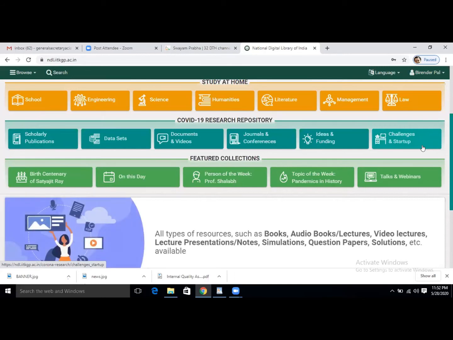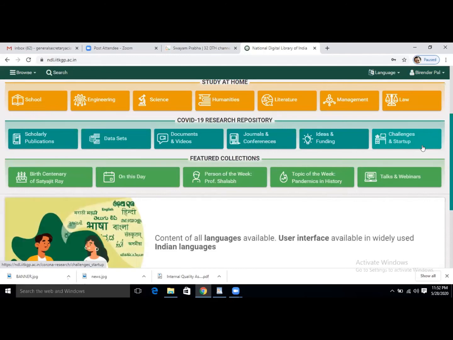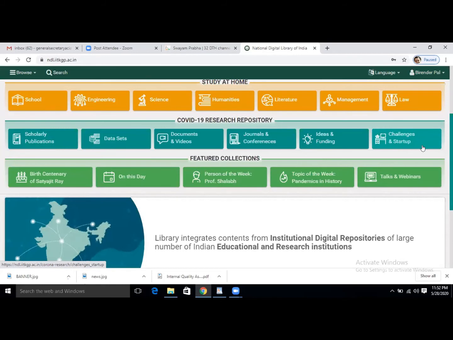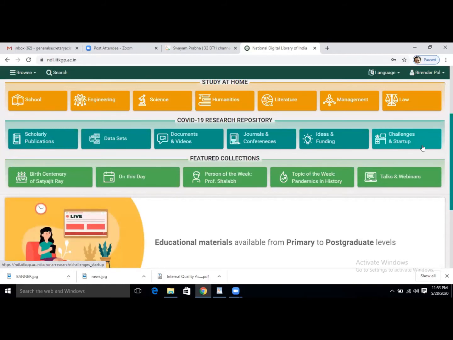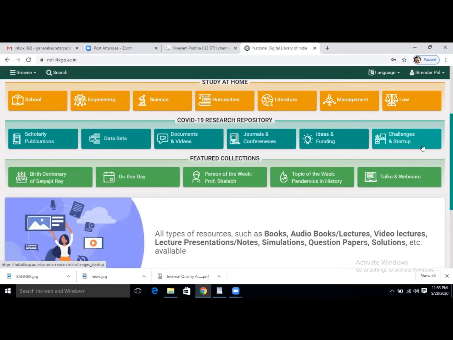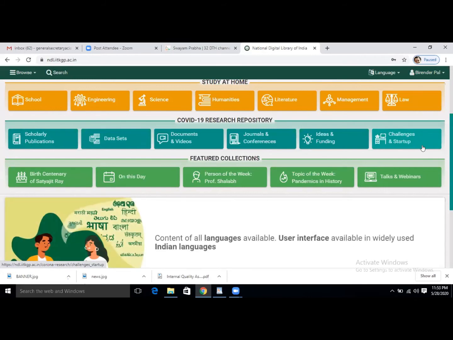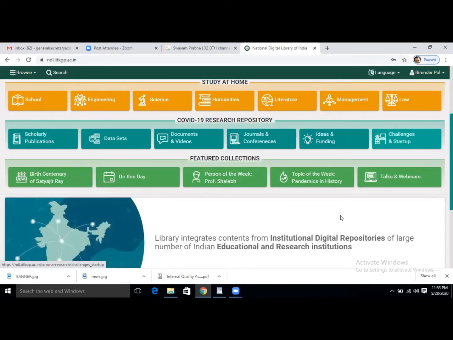These resources which we are accessing now, we are accessing from the platform of NDL, but these resources are physically brought from the platform of particular universities or particular institutes. Suppose some resources are available in Jadavpur University, it is not our concern to go to the Jadavpur University Digital Library. You just come to the NDL platform, and if they have the resources linked with the Jadavpur University, then these resources can be accessed from the NDL platform. So this is the basic concept of NDL. NDL has been created with these objectives.